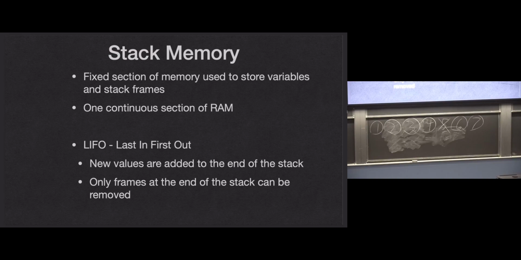the stack. Whatever stack frame is on top of the stack, that's the active stack frame. The variables in that stack frame are the only ones we're allowed to access. We can't access anything else on the stack, any other stack frames. We can only add stack frames to the top of the stack on top of that top stack frame, and we can only remove the active stack frame that's on the top of the stack. So it does follow this last in, first out data structure.